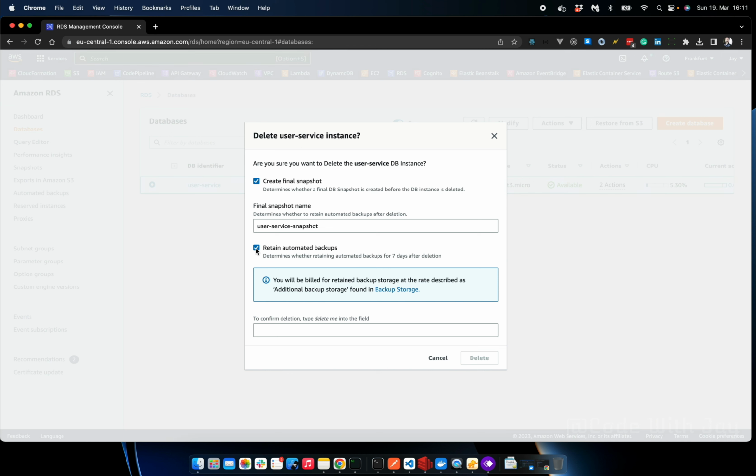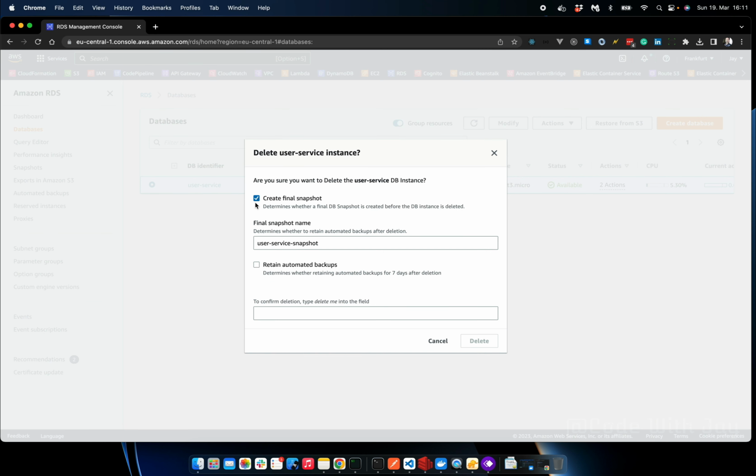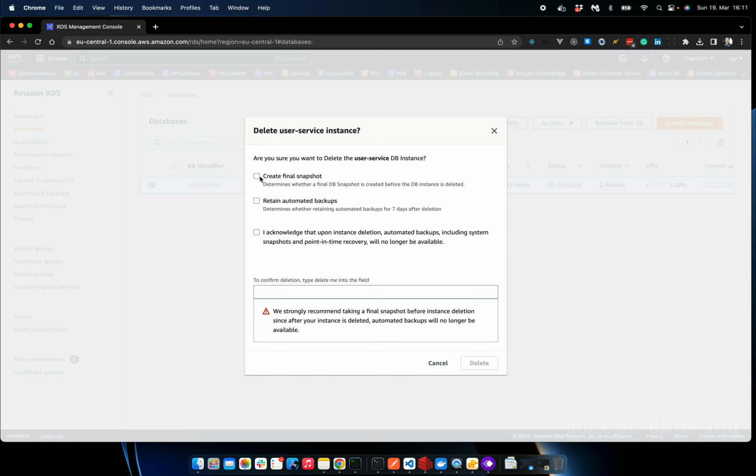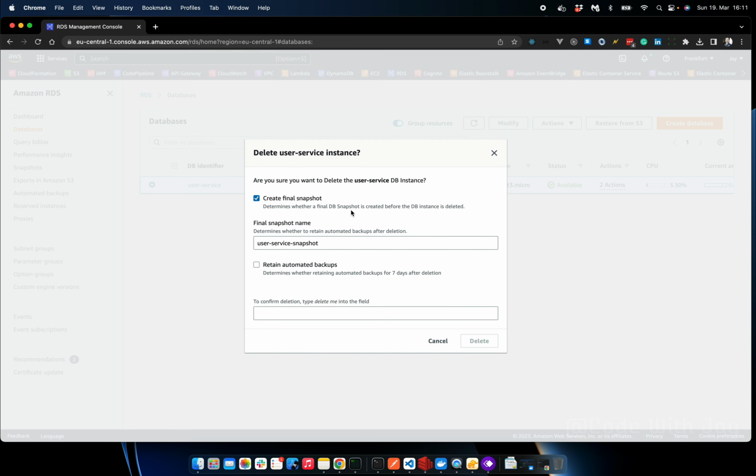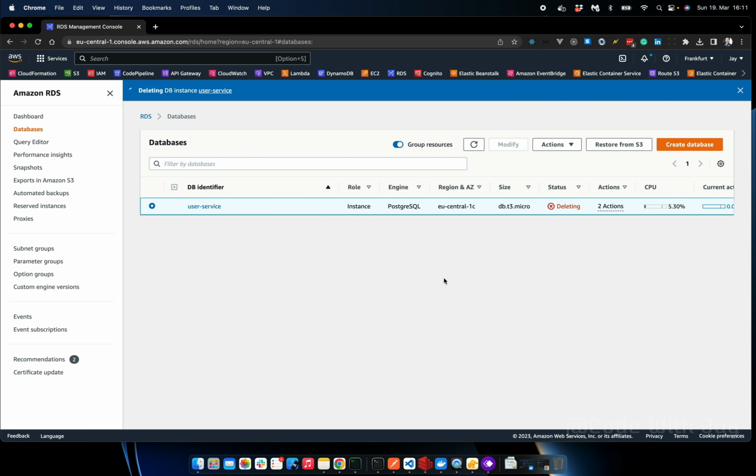I will not retain backups. Creating the final snapshot is also not required, but I'll create it in case it is needed. Type delete me and click on delete. As soon as it is deleted, it will not bill you.